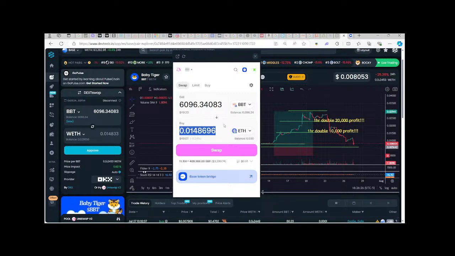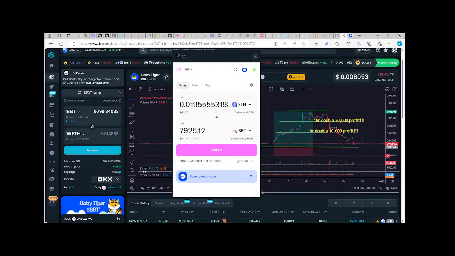So that's why you always want to learn how to check what exchange gives you more money, right? And this is sometimes why you can buy a coin on one exchange, sell it on another, and make more money. Obviously here, if you're selling, you'd want to sell on Uniswap and get the maximum. Now we're going to go back over here and let's maximize out. And you can see here now when we hit the balance, once again it's putting us at a lower balance than we normally have.